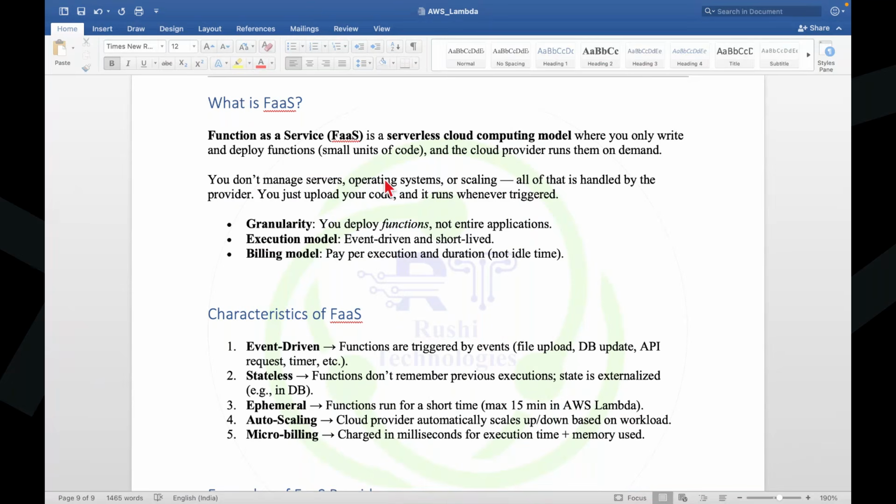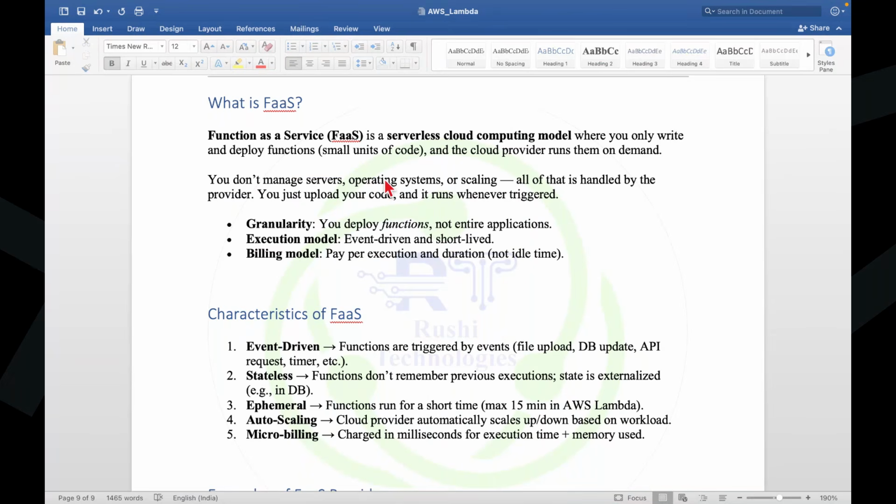But instead of you creating and managing the servers, whenever you need to execute that function, at that time in the background the cloud service provider will create some computing resources and execute the given function or code. Then the computing resources will be terminated.